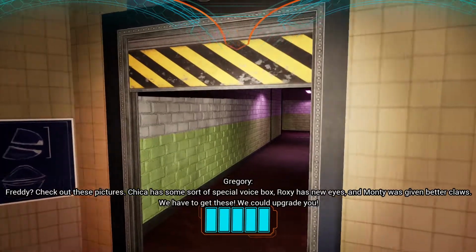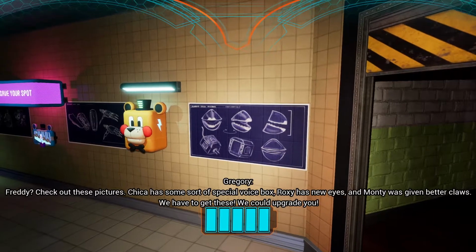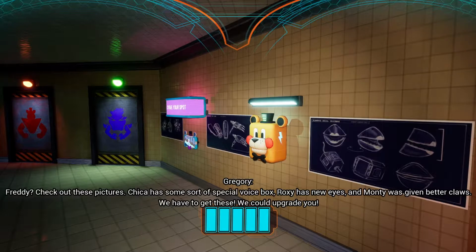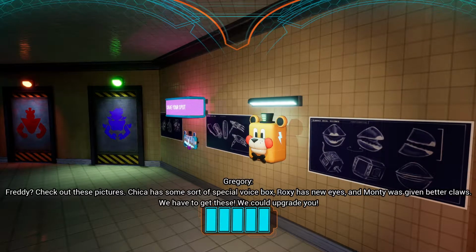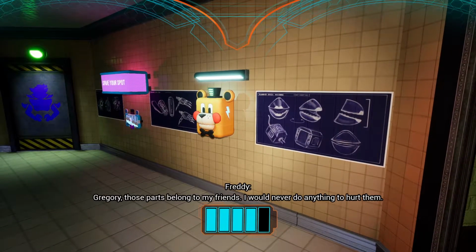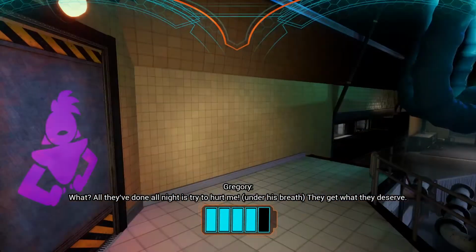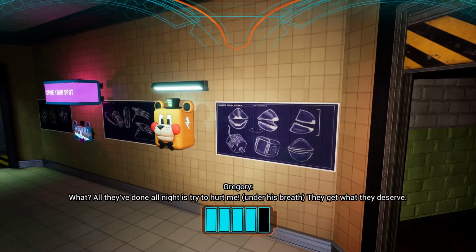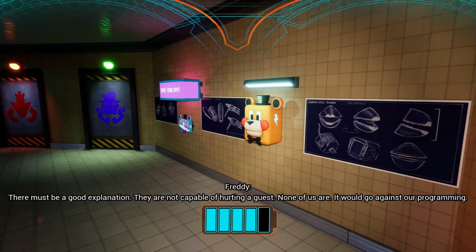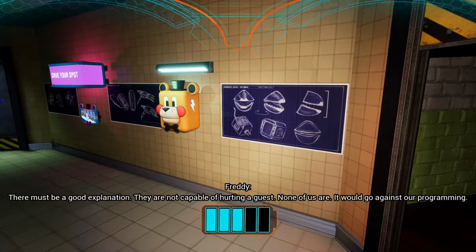Freddy, check out these pictures. Chica has some sort of special voice box. Roxy has new eyes. And Monty was given better claws. We have to get these. We could upgrade you. Gregory, those parts belong to my friends. I would never do anything to hurt them. What? All they've done all night is try to hurt me! They get what they deserve. There must be a good explanation. They are not capable of hurting a guest. None of us are. It would go against our programming.